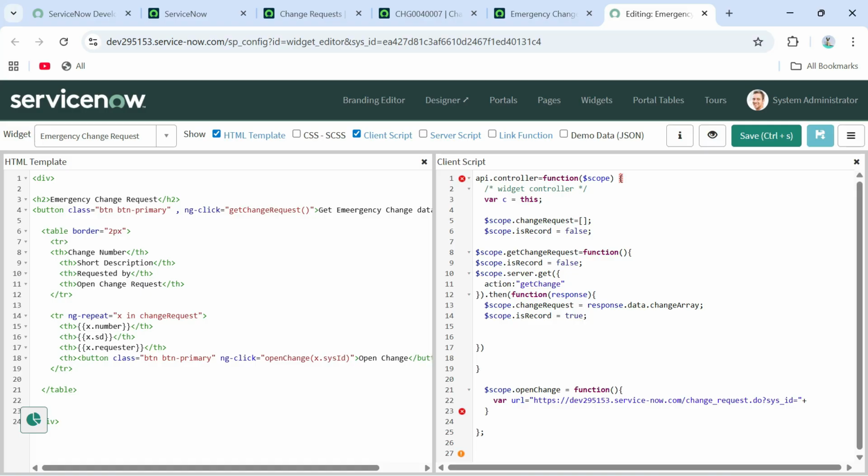Give some variable name here and the same variable will be used here. So whatever value you are passing here, this sys_id will come here using the function, and we are using the same value here. Okay, so window open a record, window dot open. Makes sense.